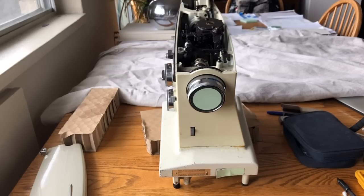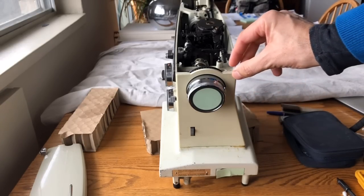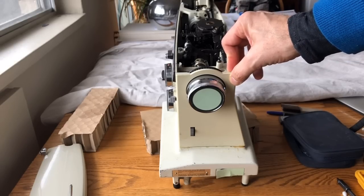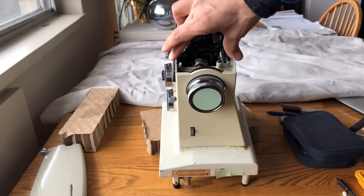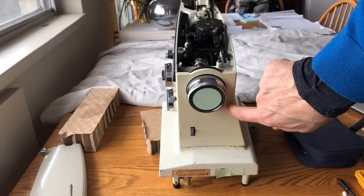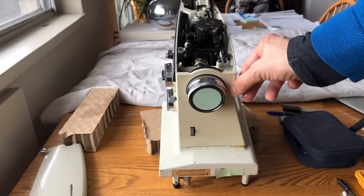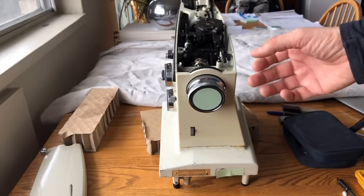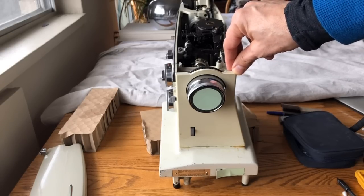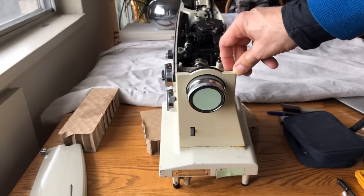What we want to do is remove this side piece here, and I'm going to show you how that happens and how to do it without causing damage to the machine. Although the machine's body and chassis is made of steel, the side panel here is plastic — same as the bottom panel. The side panel is essentially a dust cover; it's not really under a lot of tension. However, we want to be careful when we go to remove it because we've got steel screws going through plastic attachment sections here.